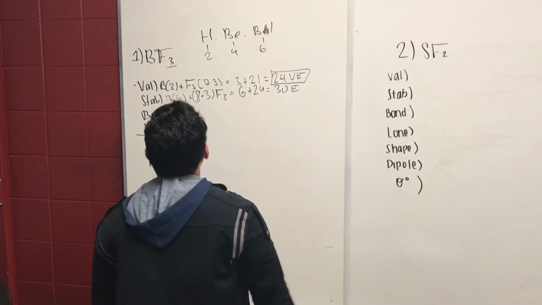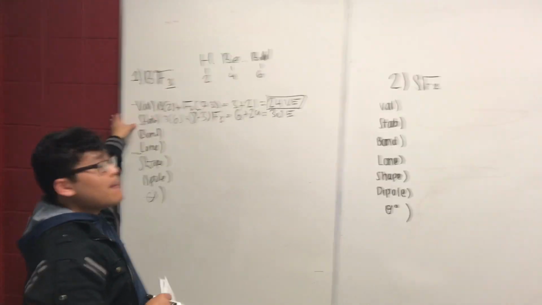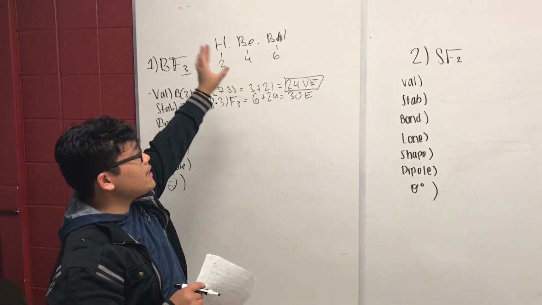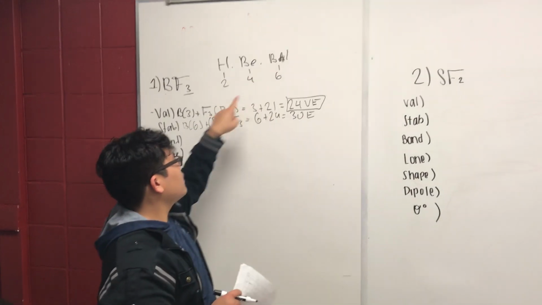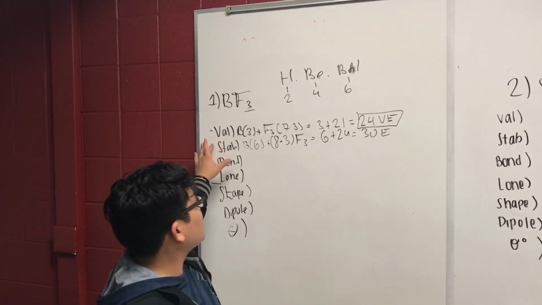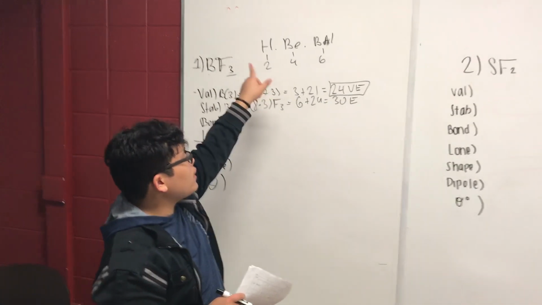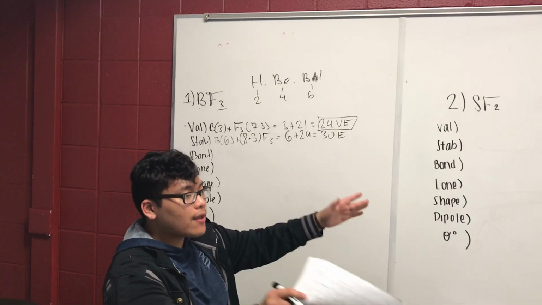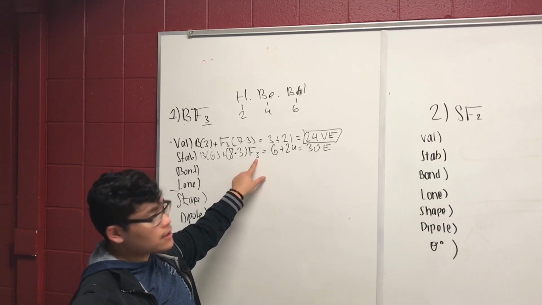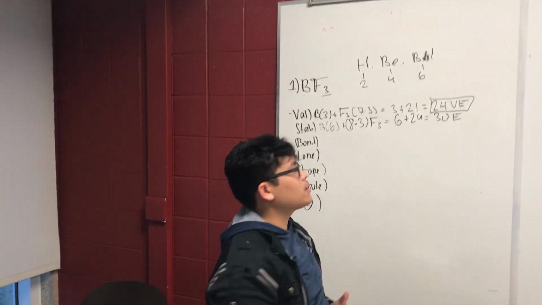Oh yeah, that's right. So I'm going to reiterate what we said. Stab is the electron configuration, and we learned from our HB ball that B has a configuration of 6. So you're going to have 6, and stab is the sum, just like the valence electron of this formula. And since F is not one of these 4, it's only going to be 8, because every other element besides these 4 is going to be 8. So it's going to be 8 times 3, because there's 3 fluorine, plus 6, which is 30 electrons.